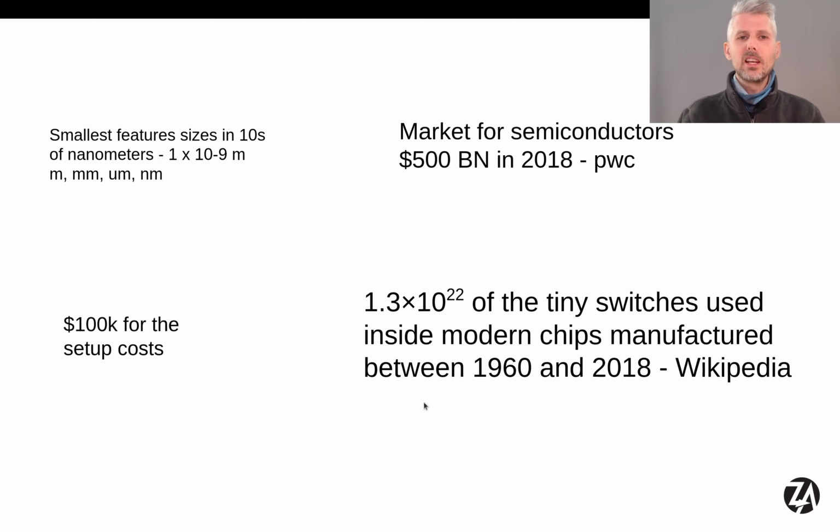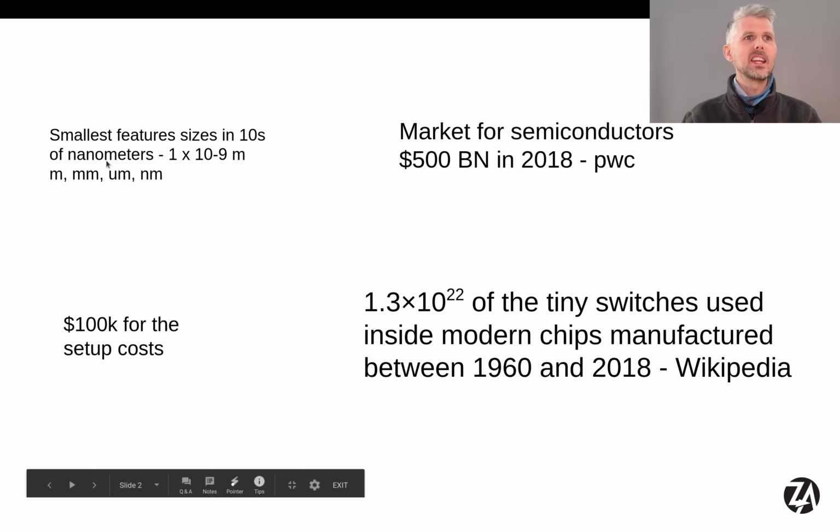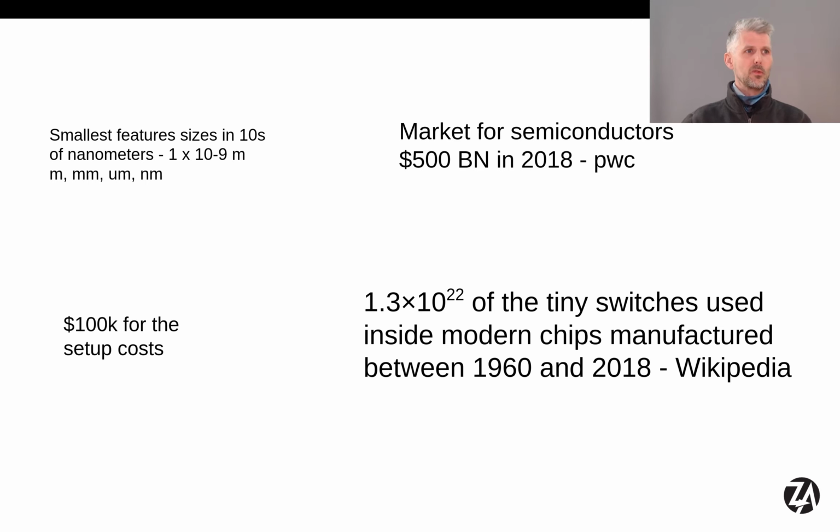One of the really interesting things about ASIC design and chip design is the huge broad range of numbers. We've got very tiny numbers, like the sizes of things. If you're not familiar with nanometers, which is the scale that we're often working with, we've got meters, then 1,000 times smaller is millimeters, 1,000 times smaller again is micrometers, and 1,000 times smaller than that is nanometers. And nanometers is the scale that we're working at.